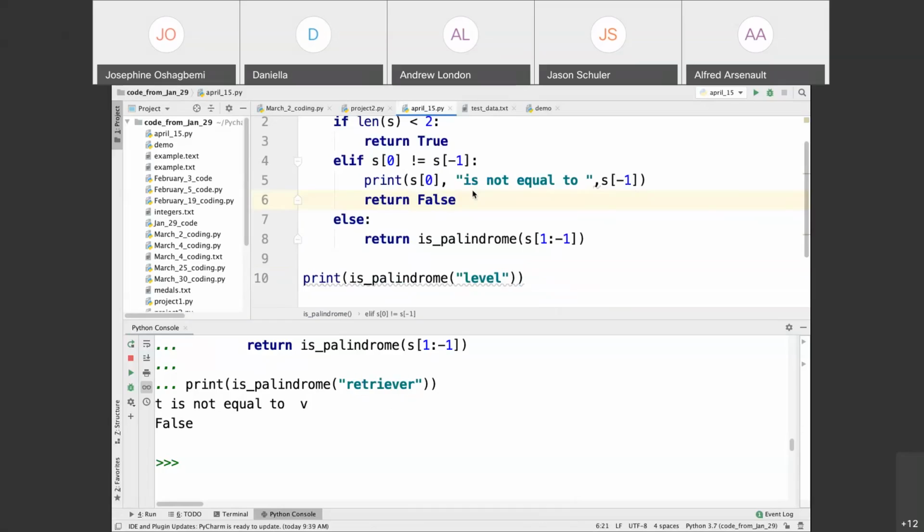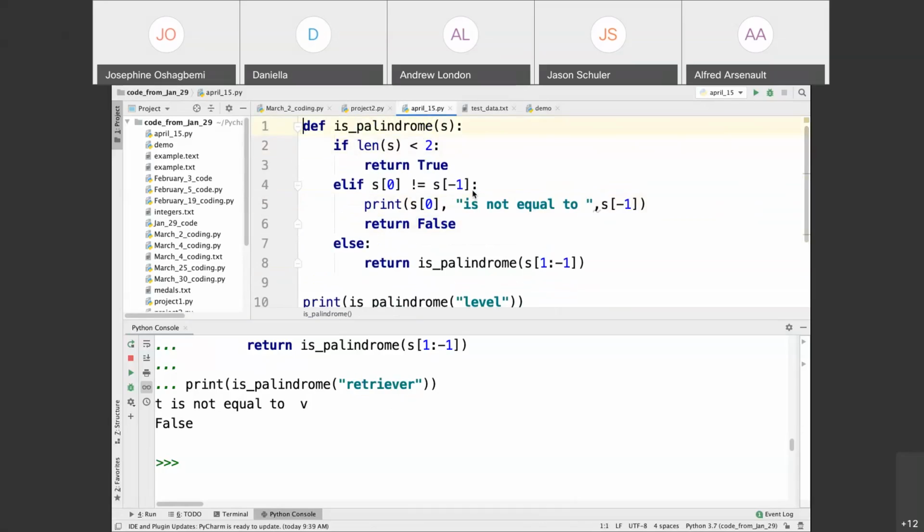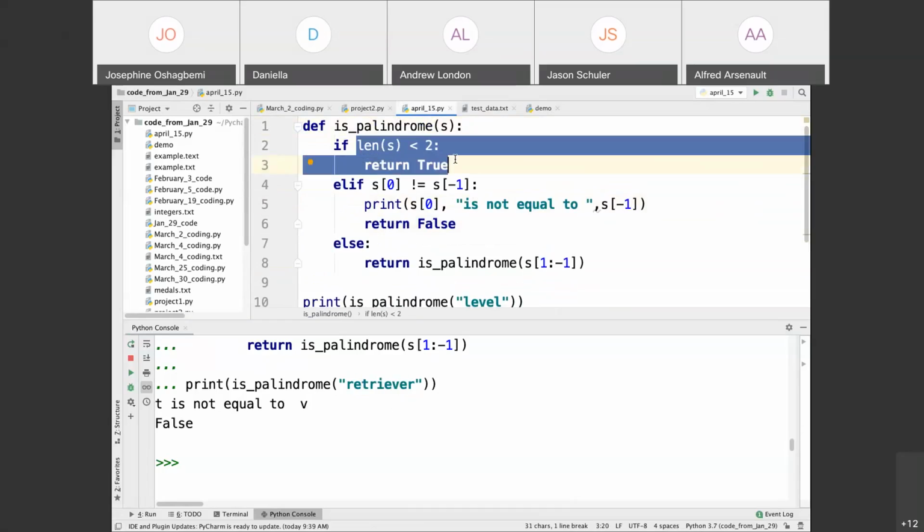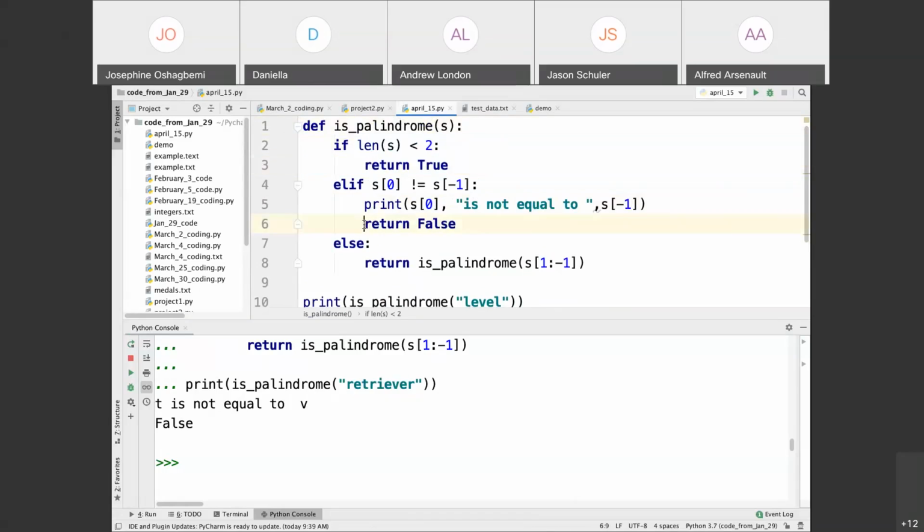So in determining whether this string is a palindrome recursively, we just checked our base cases. Is the length less than 2? If it is, return true. Two base cases covered. Otherwise, if the first letter is not equal to the last letter, base case, return false. The answer is no. Otherwise, recursive case: chop the first letter and last letter off the string, recursively call the function, and try that one. And we've shown that this works. And yes, I will post this code on GitHub later on tonight.